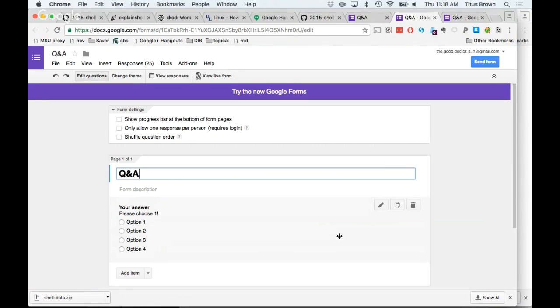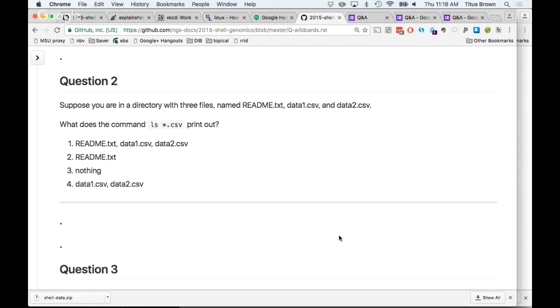So option 4 was data1.csv and data2.csv. Exactly. Yes. So ls *.csv: I'll show you what would have happened if there weren't any CSV files in there.